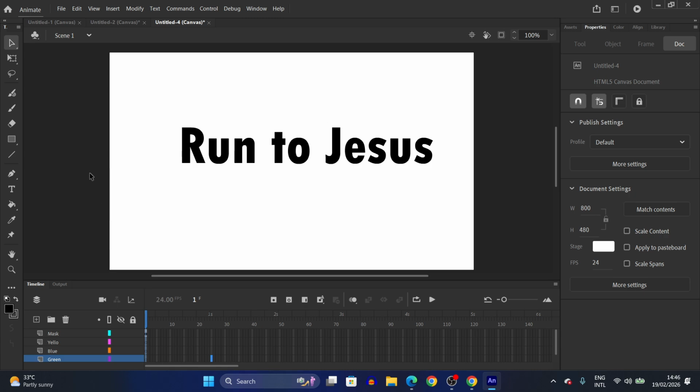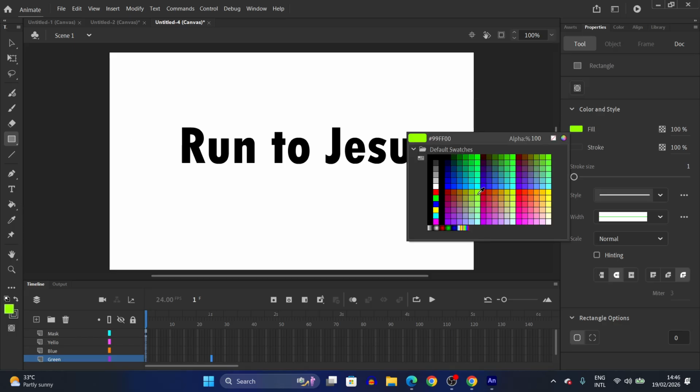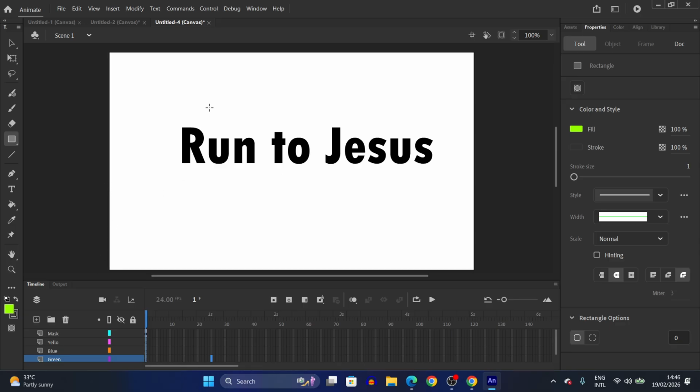So what I'm going to do is pick up a rectangle tool and pick up a greenish color. So I'll pick this and then drag that above the text run to Jesus.